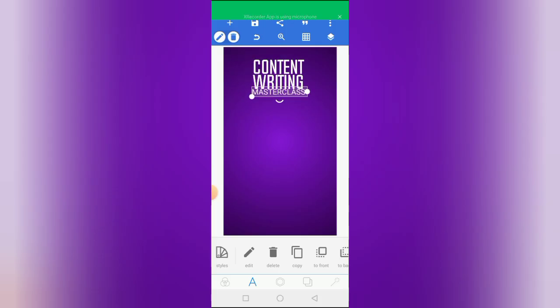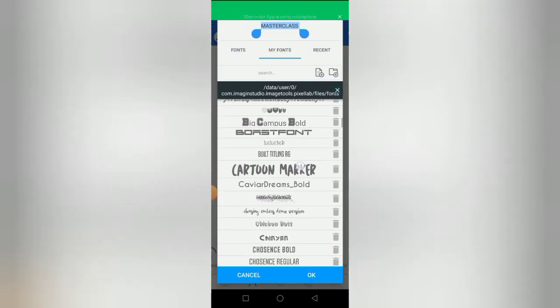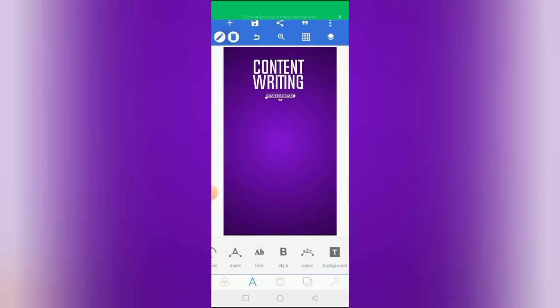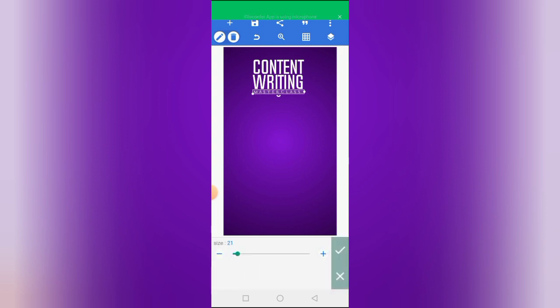And I'm going to reduce the size of this, and I'll change the font type, and I'll also increase the space in between the letters. And I'll position it.